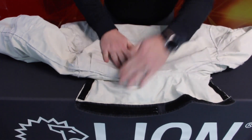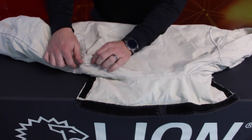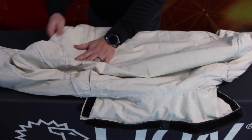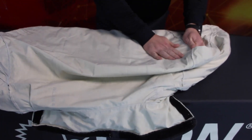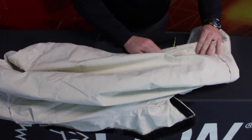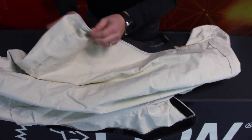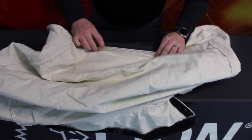A complete liner inspection needs to be performed annually. To conduct a complete liner inspection, you must open the liner system to expose all layers for visual examination. Examine the inside of the thermal liner for thin spots, damage of material, compression, or migration of fibers. Run your hand across the internal surface of the thermal liner. If you feel thin areas or ridges, it could be an indication of breakdown, damage, compression, or migration of fibers. Special attention should be given to known compression areas, such as the shoulder, elbow, and knee.